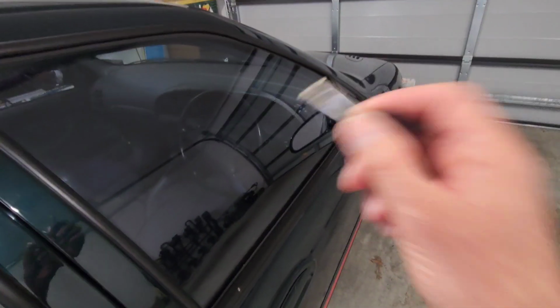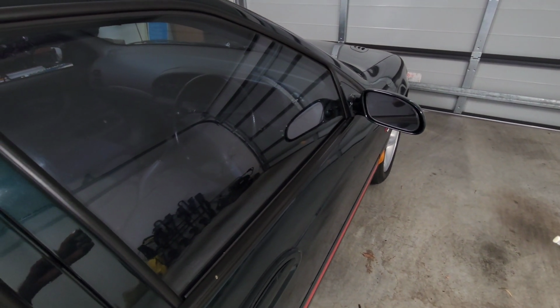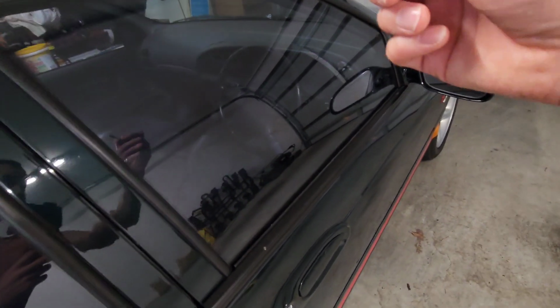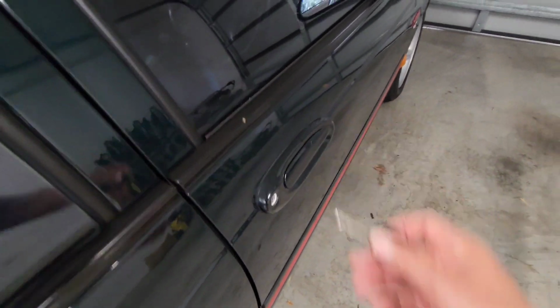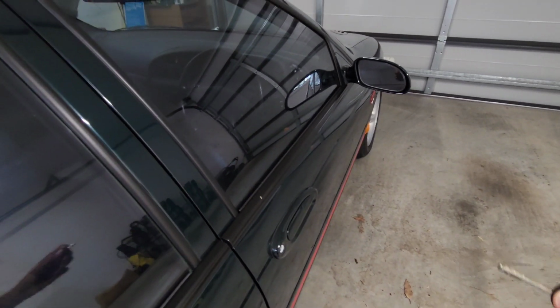One of them, I unplugged one of them once and it worked. It didn't do it so much. And then I plugged it back in and it does it worse. And then when I changed the window regulator on the other side, I did the same thing and it wasn't quite as bad. So I think it's both the front ones. The lock regulator mechanism, whatever it's called. I think I need to replace it.